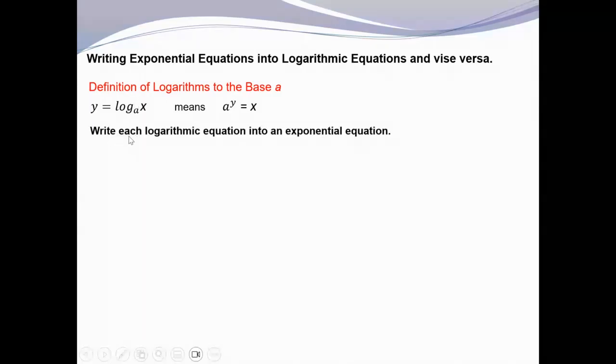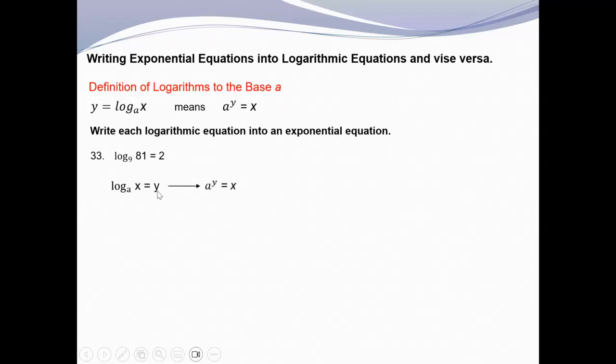Okay, it says here, write the logarithmic equation as an exponential equation. So you have to go from log to exponential. If you notice, guys, you have to know what the a is, what the x is, and what the y is. Right. So in this case, my a is 9. My x is 81, and my y is 2.